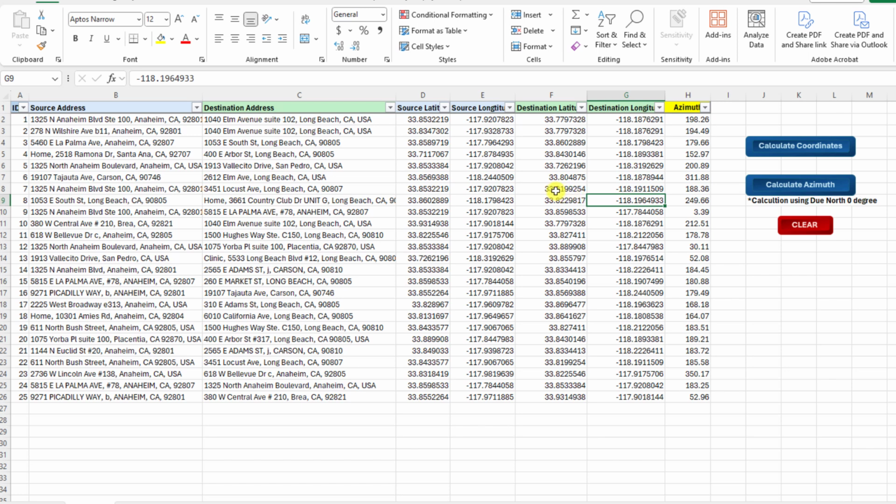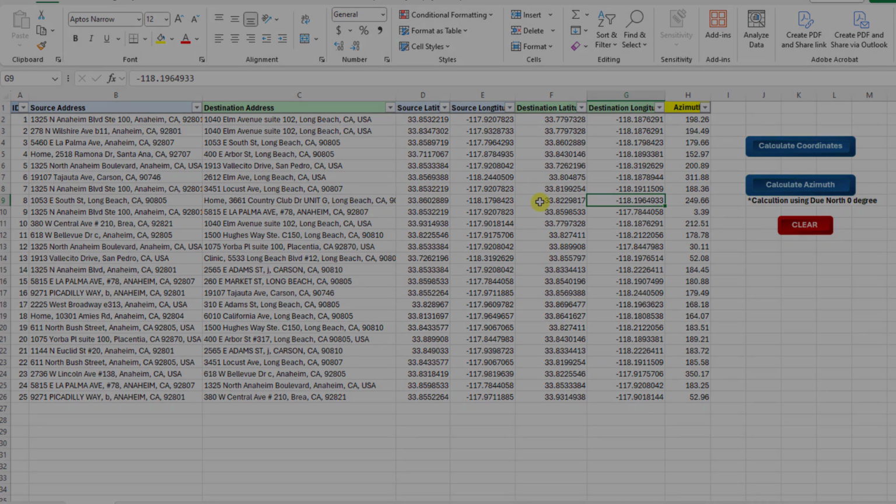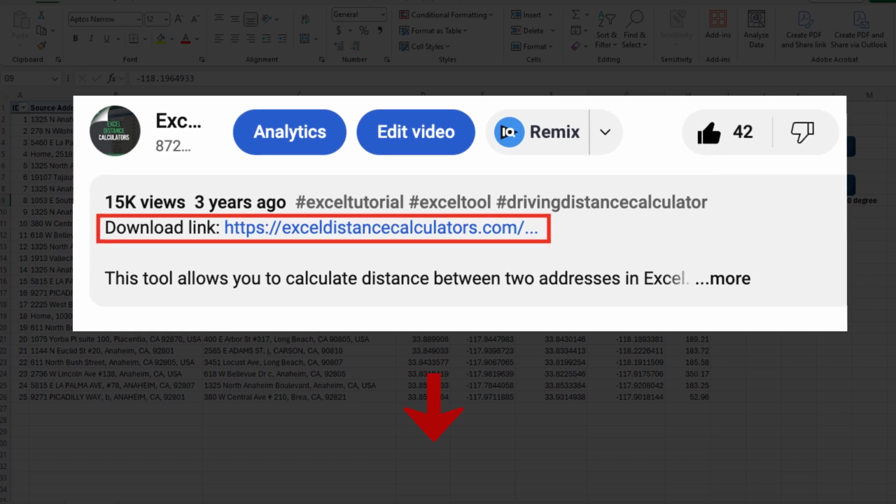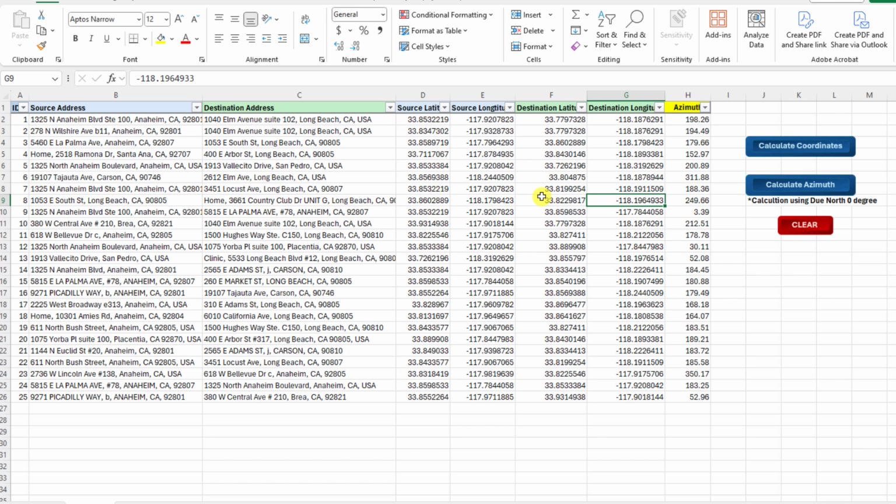You can do that in those two steps, and you can do that for 25 items, or you can do it for 25,000. To download the tool, just click on the link in the description and you should be able to get it from there. Again, you'll need Excel installed on your computer, which I'm guessing a lot of you do, and the Google Maps API key. I've got some instructions in this link here on how to set up the Google Maps API key. It's really simple, takes about 5 minutes.